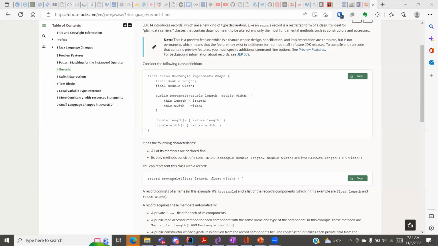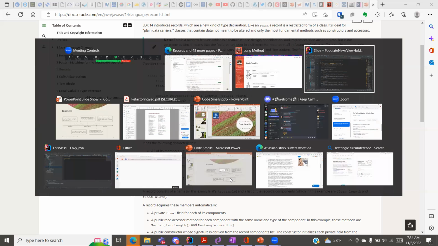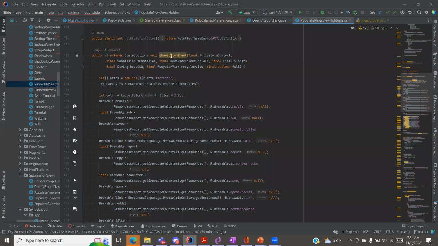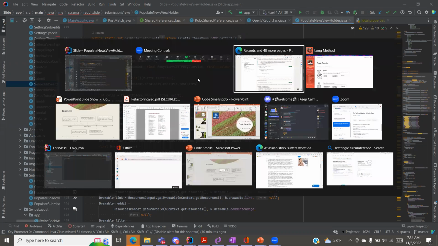Whereas if you've got a record, there you go. You just have to define it, and that's all you need, and you get everything else for free. It's really handy. And so that would be the ideal thing to use when you've got a big pile of parameters to pass. Let's just pack it all together in a single record, and then I can pull it all out when I get into the class.